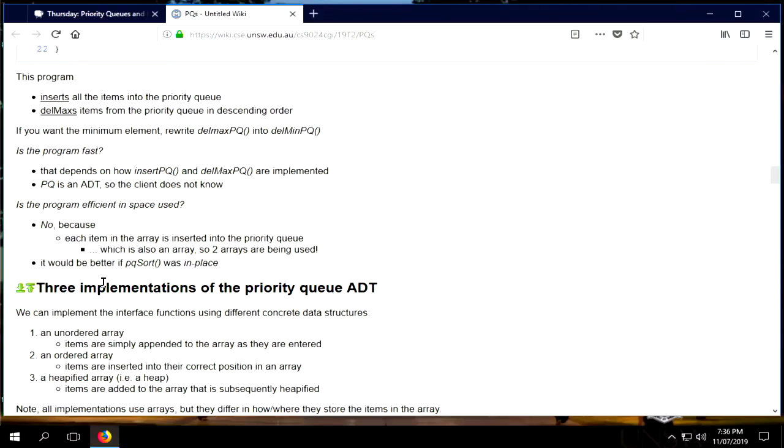If the ADT has been programmed by a first-year computer science student, we could be in a lot of trouble. If it's a very sophisticated C programmer, it could be a very, very fast piece of code. We don't know how it's being programmed, what it's doing, whether it's got exponential behaviour, Ackermann's behaviour, or linear, or what it is. Is it going to be space efficient?